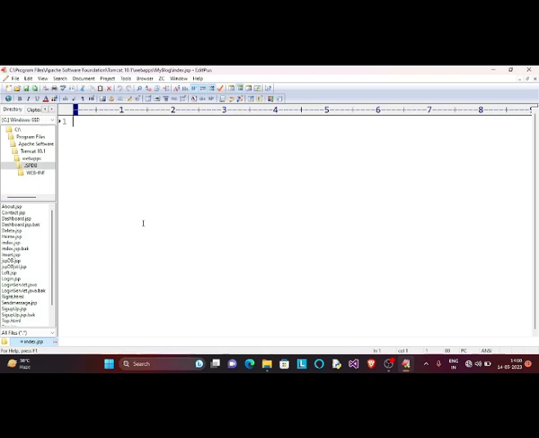To write the code for the index.jsp page, first of all let me create some head. Oh, and before head, let me create HTML, head, title.